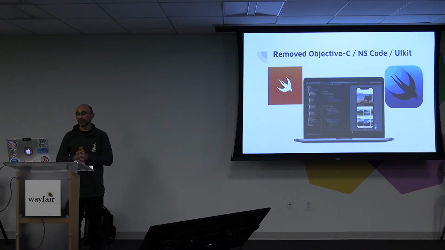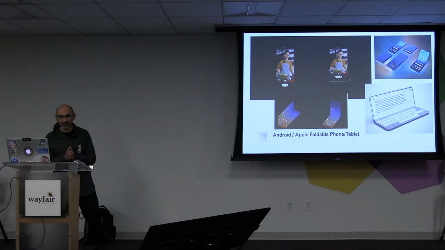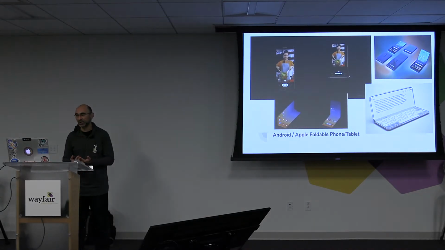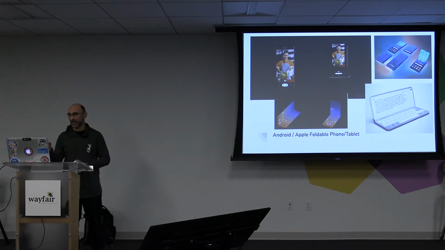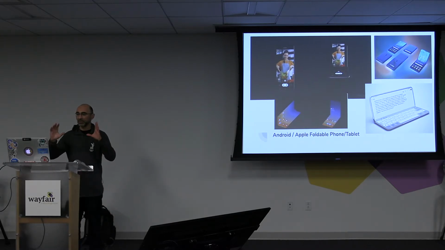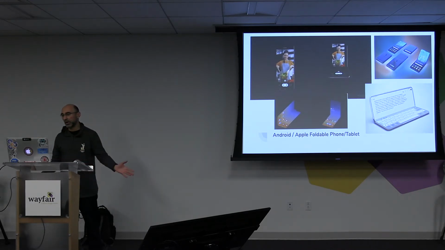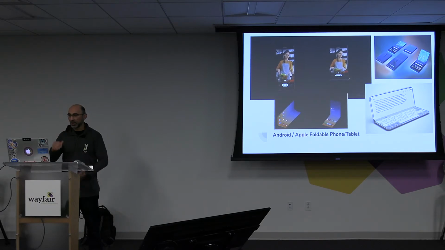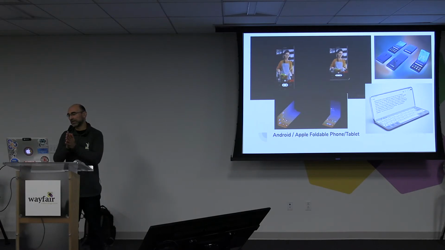Now, declarative programming is new for iOS, and it's new for Android with Jetpack Compose, but it's definitely the future. And the reason it's the future is because we're getting so many different form factors. With foldables, if you take your phone and you fold it halfway, you're going to get like a keyboard, and if you're watching your video, you're going to get video controls. Now, this makes it really hard for a developer when we're thinking about where's up, where's down, what happens when I rotate the phone. Your constraints and trying to do this in a non-declarative way gets really, really confusing.